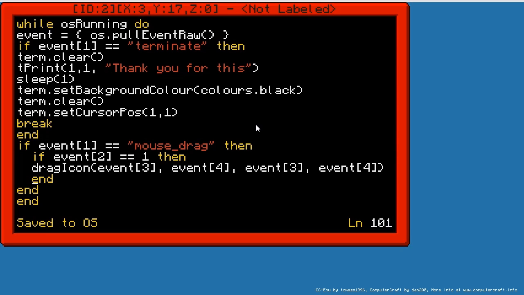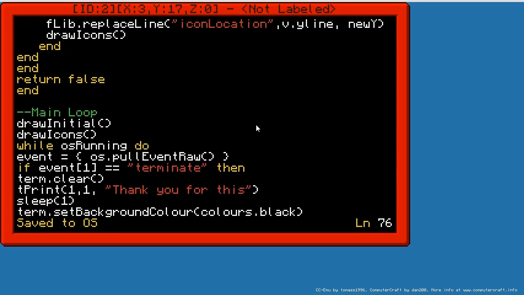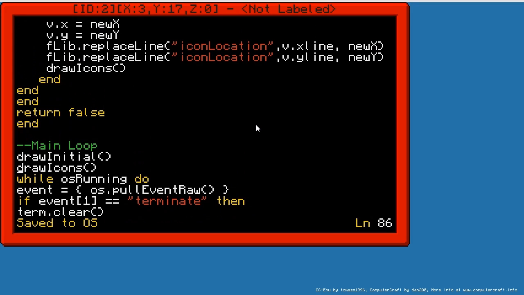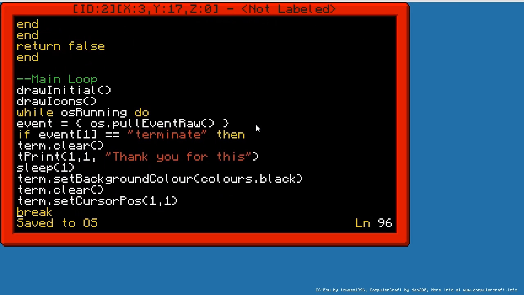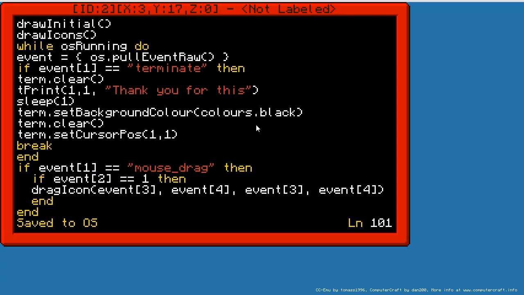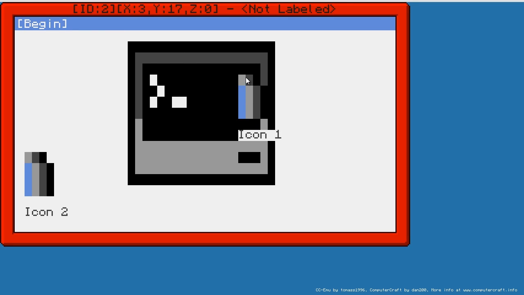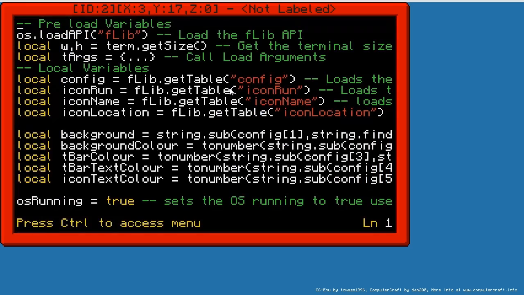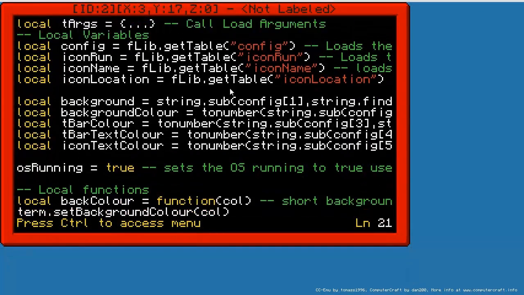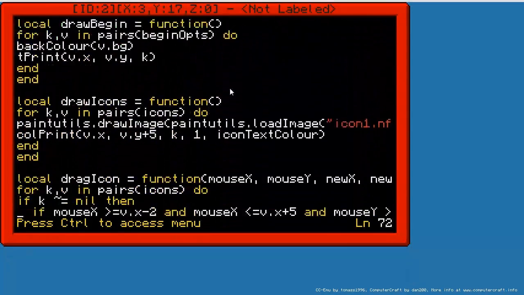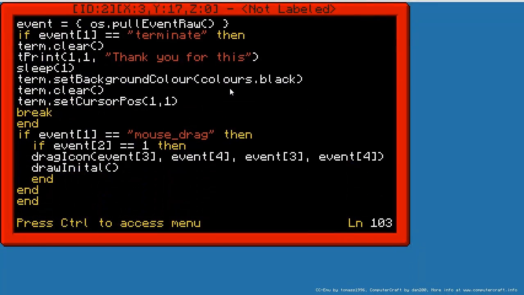Right. And while I'm here, one thing I need to do is draw initial. Just slam that in there, hit OS, and if I drag this around, nope. 101. I think I spelled initial wrong again. Yeah, I did.